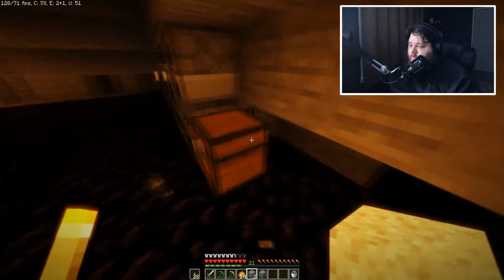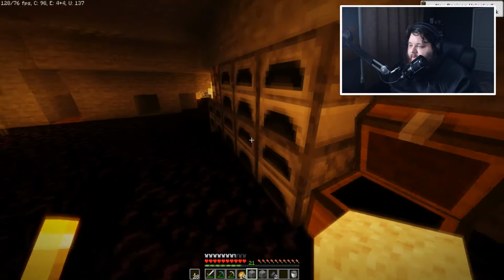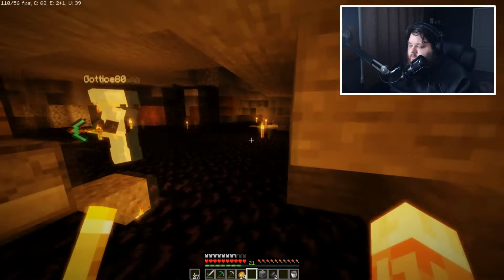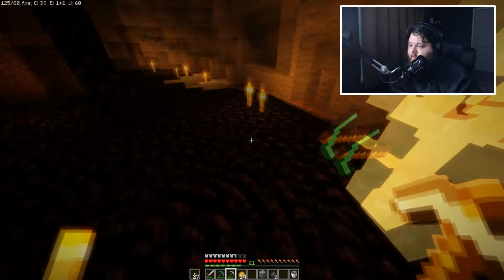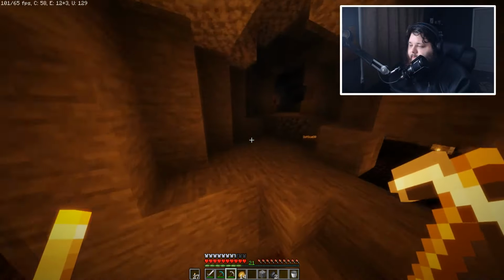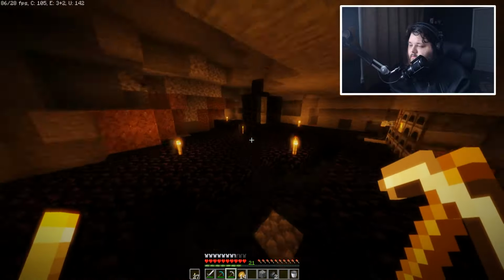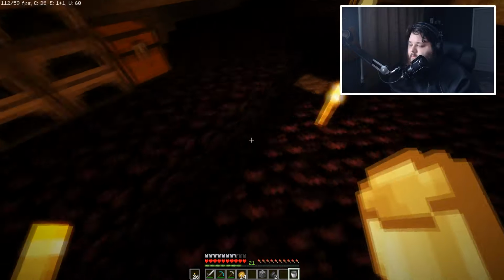Something's on fire over there. Do you have any iron? Nah, I put it all back. I have iron, I guess. Got some ore. You can smelt a piece of iron in here. Love how fast this is.